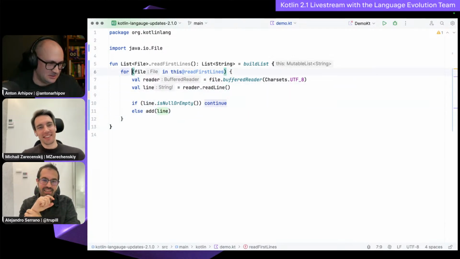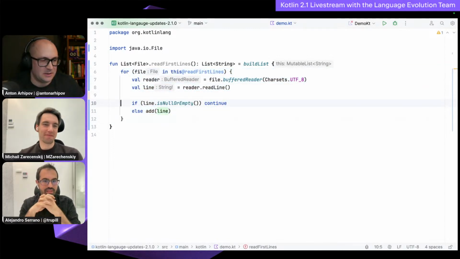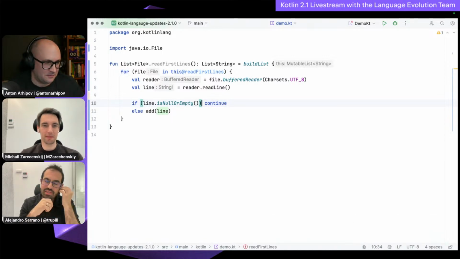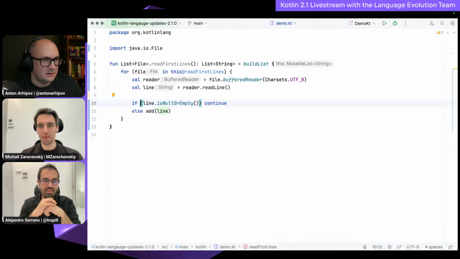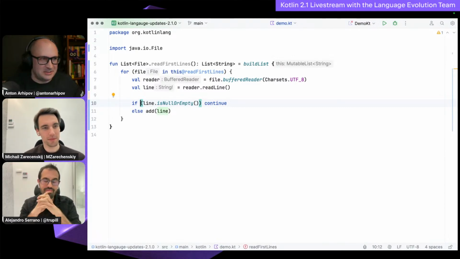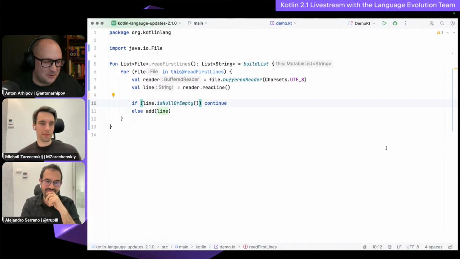So this is the code that was in the slide, and we are iterating. We are using this continue statement to continue the loop if the line is not empty. Someone is screaming, my eyes. I guess it's about the light theme, but sorry, folks, we are old people. We need to see it well, and we need contrast on our screens. So that's the light theme.